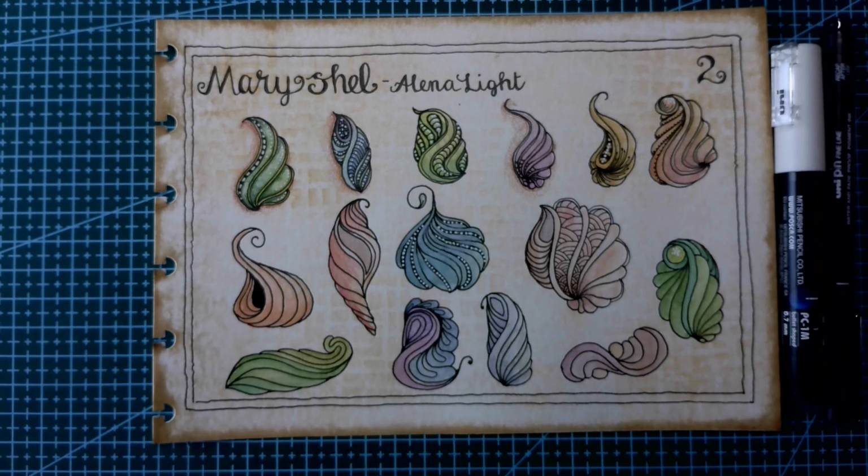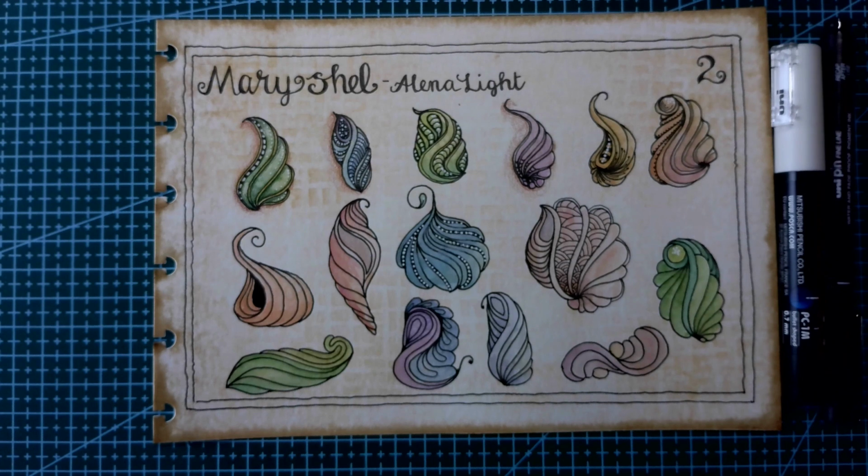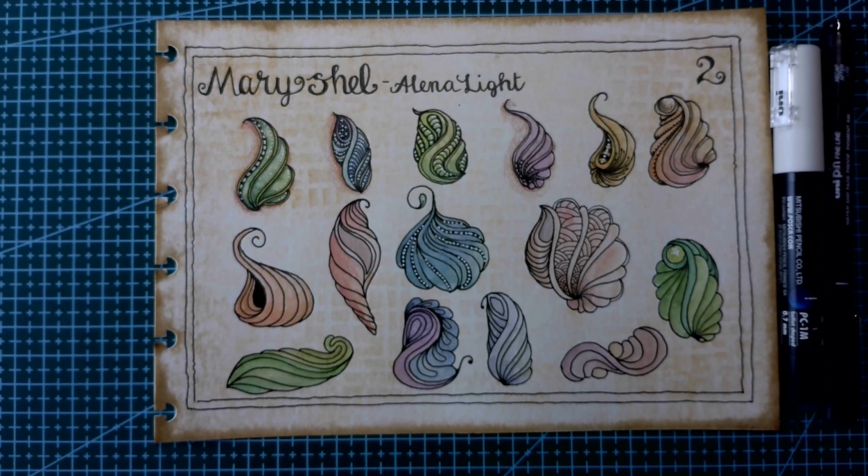So I hope you've enjoyed this. I hope you gave MaryShel a go. I looked at it and I thought, no. I tried drawing it first and I thought, oh God, I'm not going to do this one. But I persevered in my sketchbook where I've got variations, and here I've got even more variations. So it's a fun kind of method to play around with and allow you, like me, I've allowed myself to go with the flow, to use the basic essence of the tangle, which is that inner S shape and lobes, and just see how I can put them together.